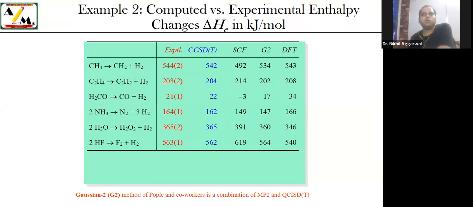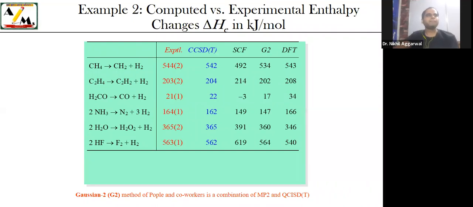Now, I want all of you to have a careful look over here. This is the data which has been published by the Gaussian Research Group. In this particular data, they have calculated the enthalpy change for a given reaction. The reactions are written over here. Please carefully look at each and every reactant and product and tell me, can I apply the coupled cluster model to all the molecules depending on the criteria which we have defined?